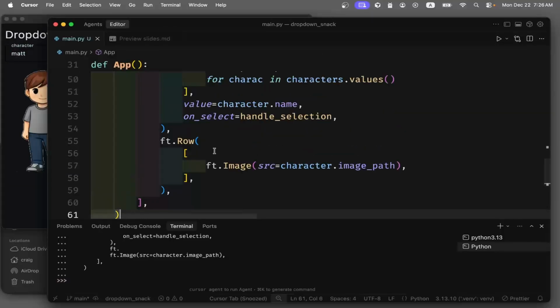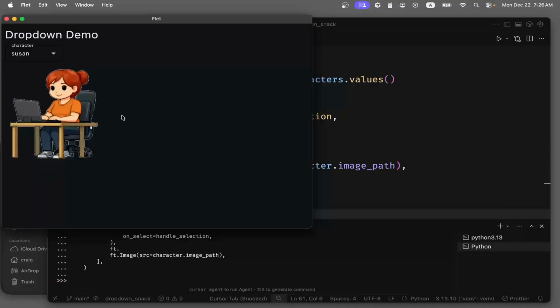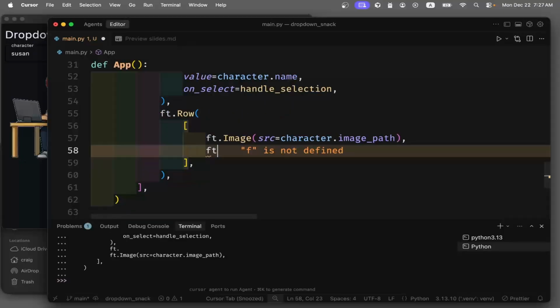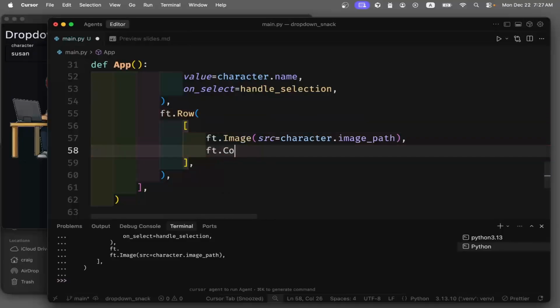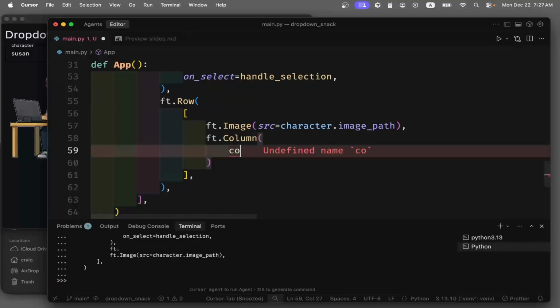Alright, so we have a row, and there's only one thing in the row right now, which is the picture. But we want to set up a list of their powers. So we're going to have a column to the right of the image. And in the column there will be controls.